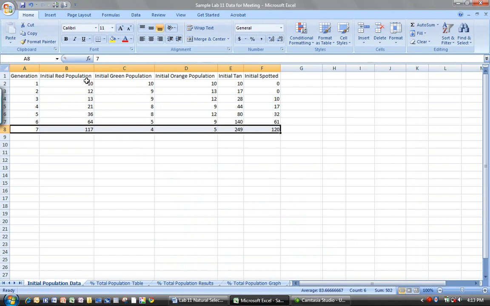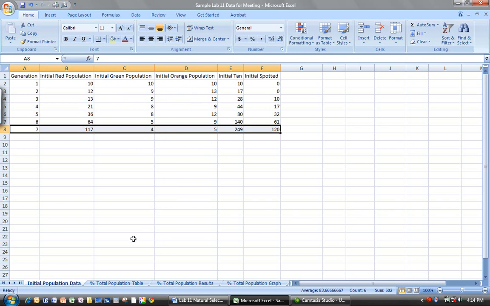Now these initial numbers are useful, but in and of themselves they won't tell the whole story. What we're most interested in is not if each population is growing, but more if each population is becoming a larger proportion of the total population. In other words, are we experiencing a shift towards more red jelly beans, or a shift towards more tan jelly beans in this population? The raw numbers just won't tell us that. What we need to do instead is figure out the percent of red jelly beans in each generation and graph that versus the percent of all the other variants in each generation.